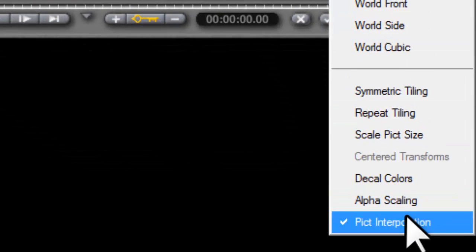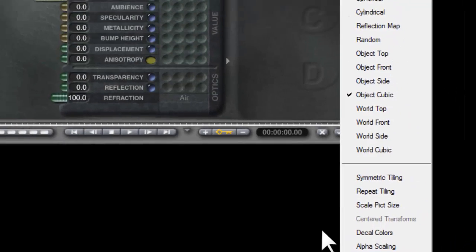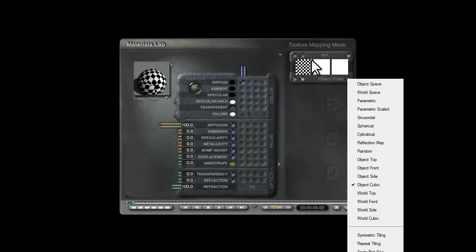Before I do that though, I'm just going to show you this little control down here, picked interpolation, and what that does is it blurs adjacent pixels. This can cause problems with maps because the outside edge here can get blurred onto the inside edge there. So if you don't want that kind of repeating effect, you don't want that turned on, and likewise your pattern will look soft.